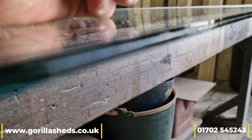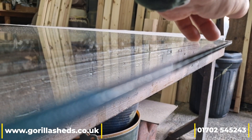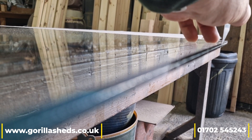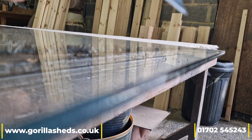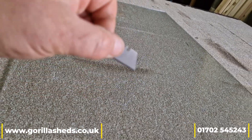Laminated means — here we go, you can see it up here. So you've got a layer of glass, you've got another layer of glass there, and then running through the middle there, that's plastic in there. It's the same sort of stuff that's in the windscreen of your car. So this glass, if you hit it, it will crack, but it won't shatter.